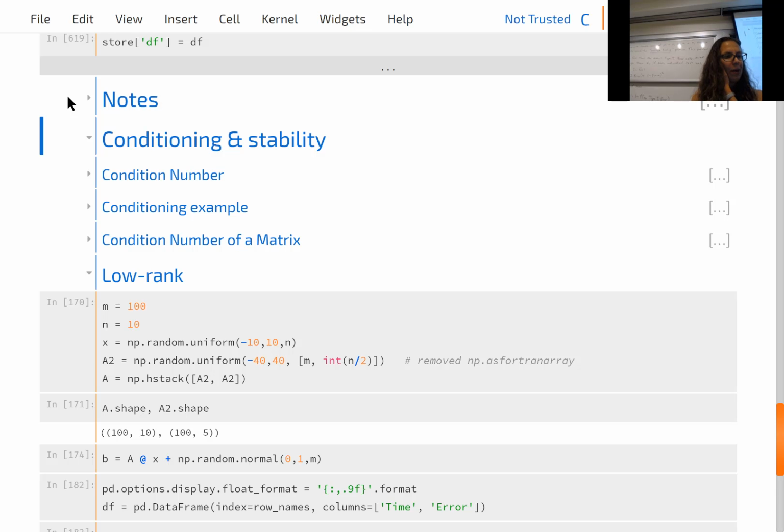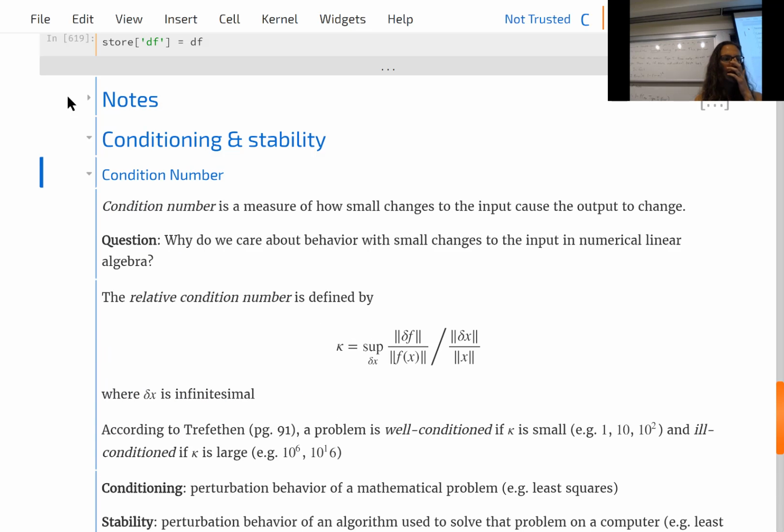So now I'm going to take a moment to talk about conditioning and stability. Condition number is a measure of how small changes in the input affect the output. Why would we care about what happens when you have small changes in the input?